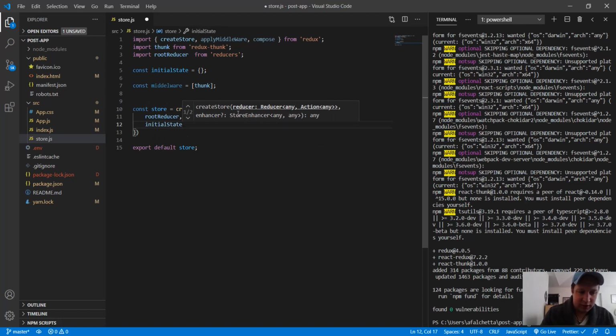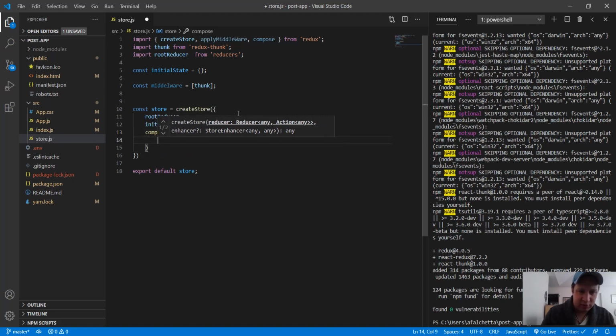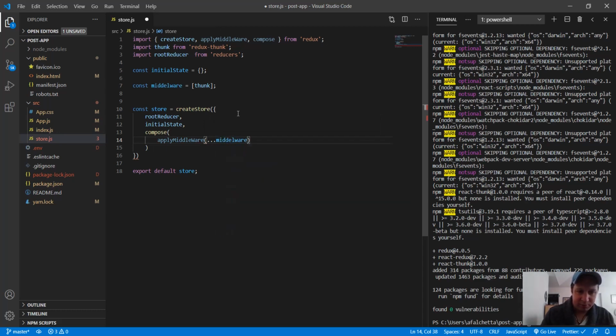And then we use compose. We open that, which is a function technically. And then we use our applyMiddleware, spread middleware, which is up here, which is using thunk.